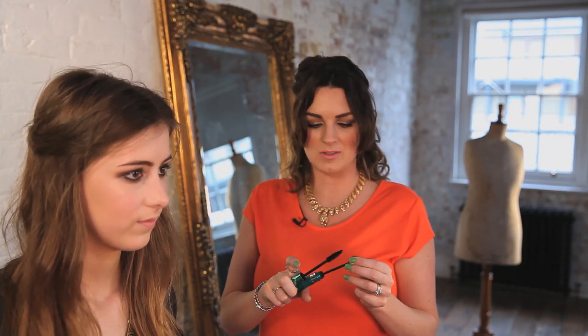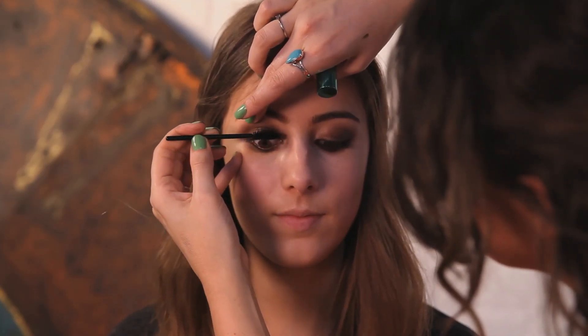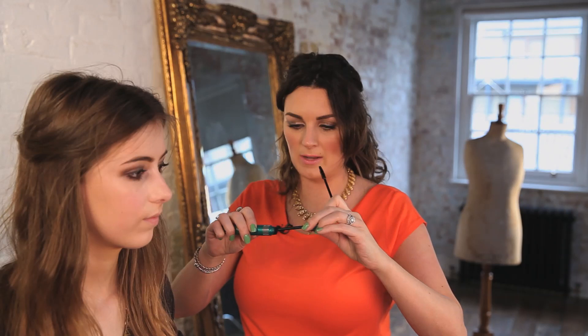Now, you can add lashes as well if you want, but we are not going to because I want to keep it fresh. I want to do a really quick smokey eye that is not too heavy — I sometimes think it can be overdone in the summer, and this really still looks healthy and fresh without lashes. If you struggle doing your underneath lashes you can bend the wand that your mascara comes with so that it makes it a bit easier for you. And there you have the finished spring/summer quick smokey eye.